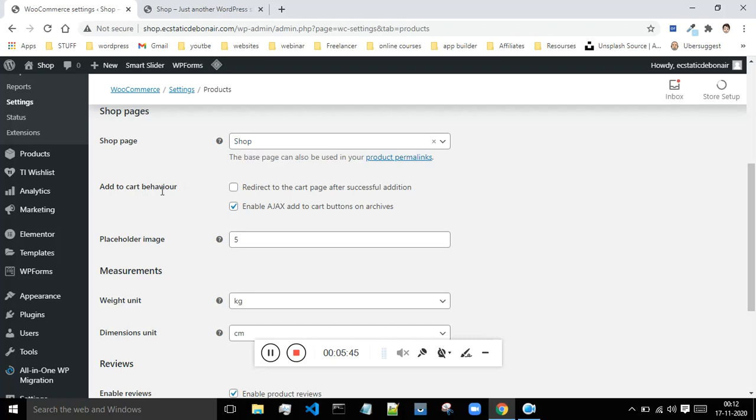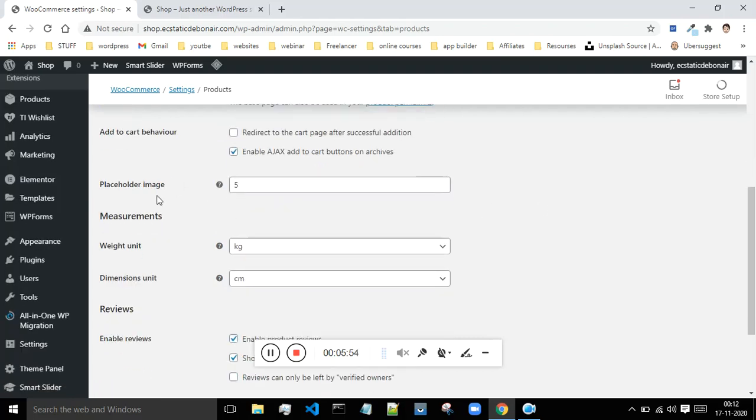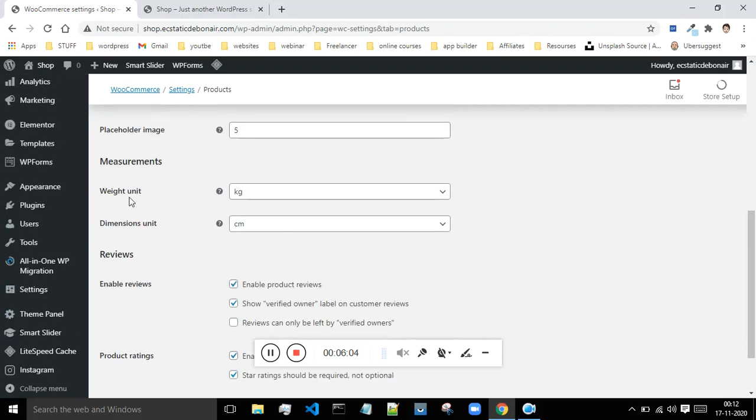And add to cart behavior: enable the ajax add to cart button on the archives, and let this option be selected. Then the placeholder image. If you don't understand something, click on this question mark. This is the attachment id or the image url used for the placeholder image. This is not required. Then the weight unit.